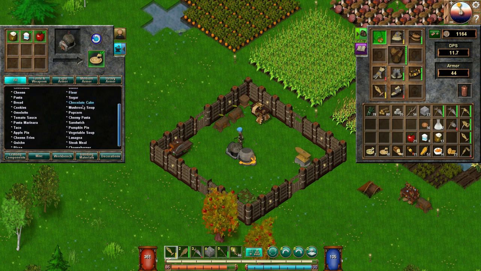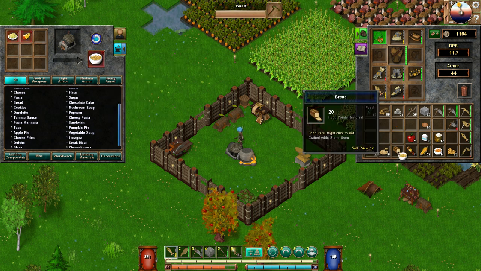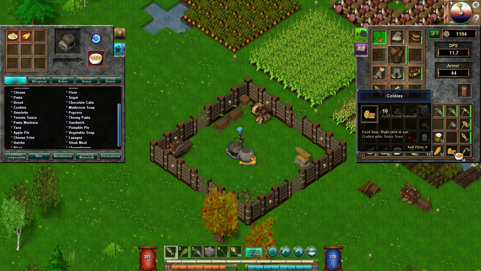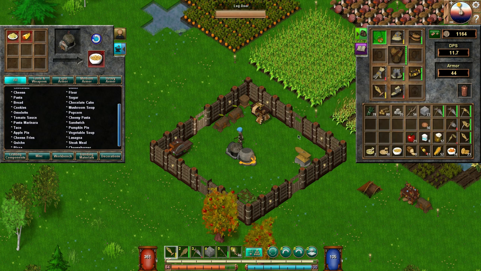Let's see here. Cheesy pasta. So I guess if I made cheese, so if I did this, and then we have to make pasta, I think. Yeah, with the flour. And then we can make a cheesy pasta with the pasta and the flour, see? Which is a 42. Which means I've filled the whole barn roll with food items. So let's eat another cookie here. Yeah, so that's pretty cool.